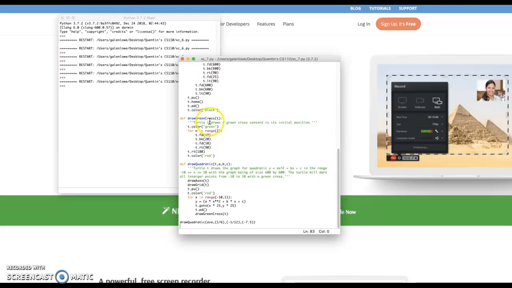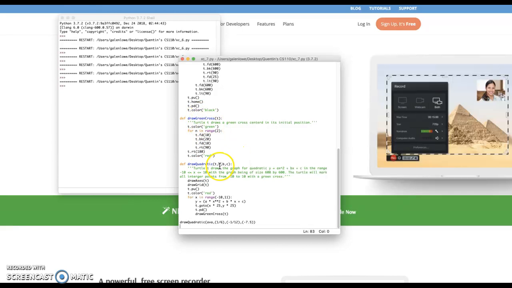So this I made before I draw the actual line so that the green crosses can be drawn. But this pretty much just draws the cross. And the colors change to green, and then it's changed back to red because this line is in red. The graphed line is in red. And the cross is set over the initial position of the turtle when this is activated.